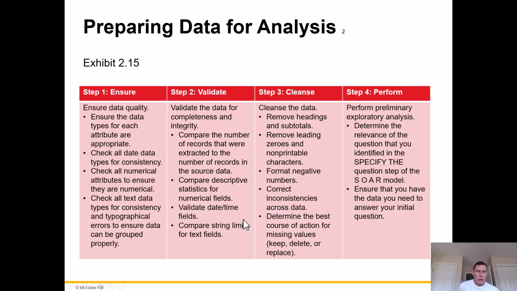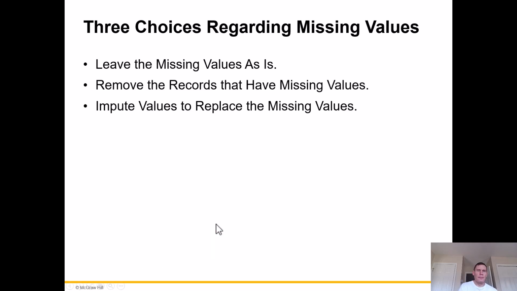So step one, we're going to ensure data quality. Step two, we're going to validate the data for completeness and integrity. Step three, we're going to cleanse the data. Basically, think of that as we have to make sure it fits into the format we need to be able to conduct the pertinent and appropriate analysis on it. And step four is perform. So perform the preliminary exploratory analysis. So determine the relevance of the question that you identified in the SOAR model and ensure that you have the data you need to answer your question.